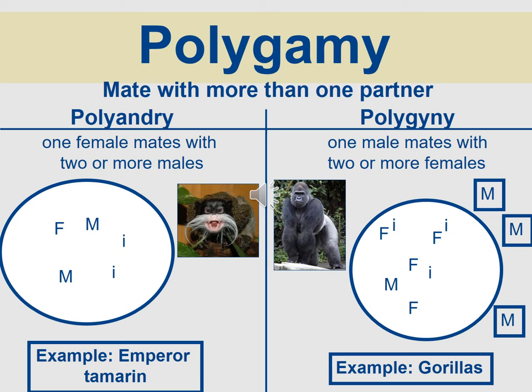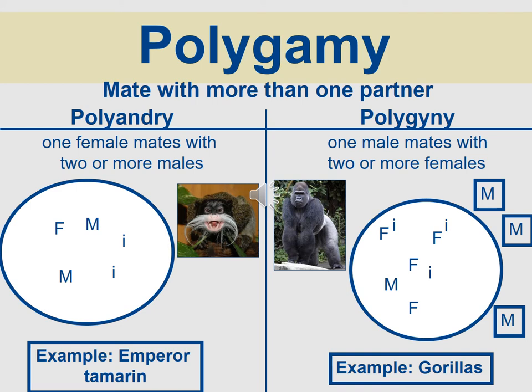Other organisms, not humans, by the way, once they are breastfeeding, will not go through the normal menstrual cycle, and so they can't sire any offspring. But once you kill one of the babies while they're breastfeeding, then that female will resume her menstrual or estrous cycle, and now she can be fertile and sire more offspring. So the male will be intent on killing the babies so that he has the best chance of siring new offspring with that female. Now, no female ever wants her baby to be killed, and they will fight tooth and nail to protect their babies. But it does happen, and it does happen in other, more ancestral mammals.